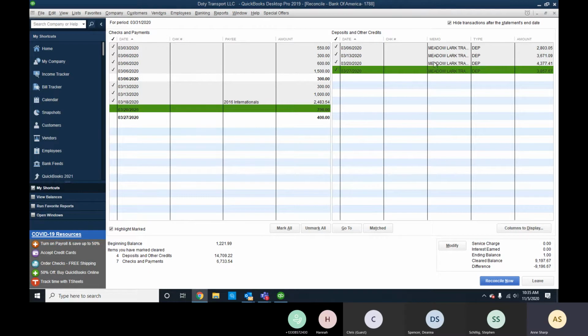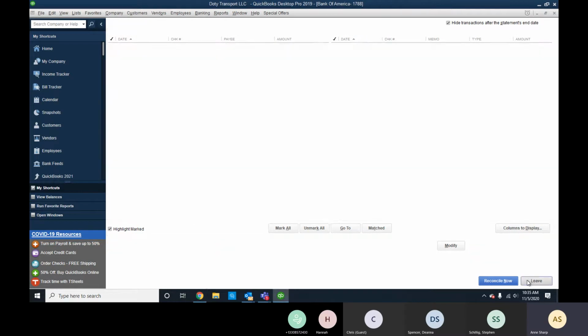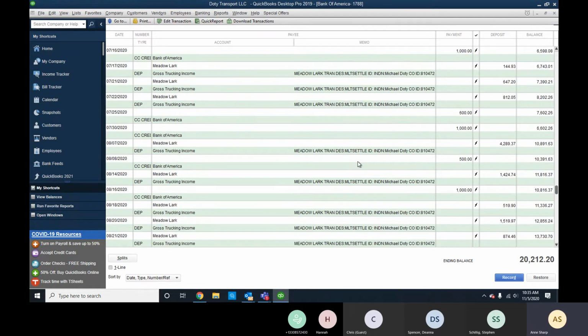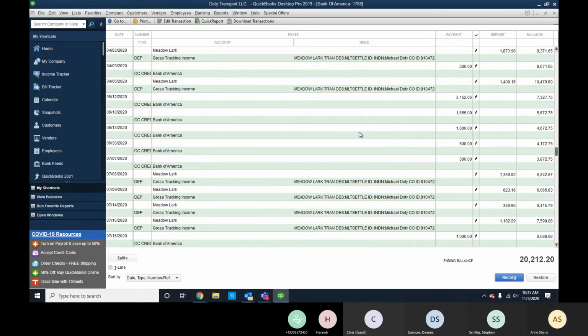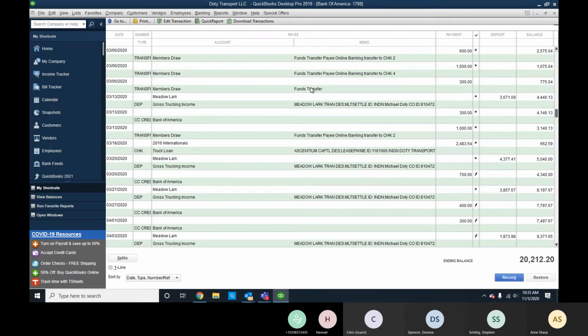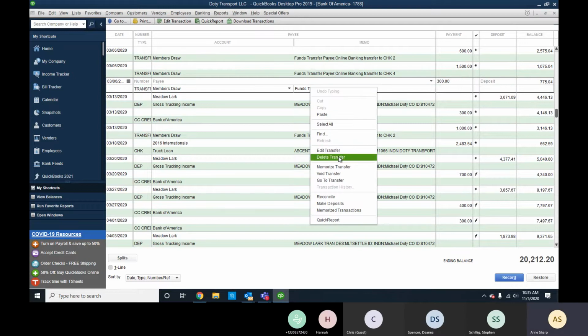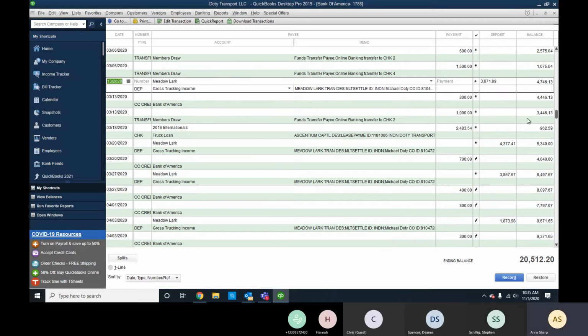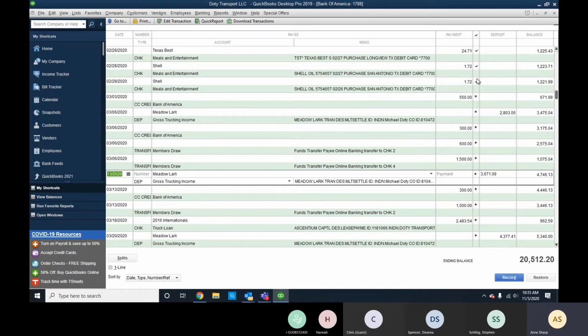Okay. So to delete that 300, I'm going to hit leave here, and I'm going to scroll up to this one here, and I'm going to right click it, and then you can delete it. The reason I knew it was that one is it didn't have a star in it, and it didn't have a lightning bolt. The lightning bolt means it was downloaded, and the star means that it's selected in the reconciliation. And once you reconcile, they have check marks. So that's how you can tell from inside your ledger what's actually still floating around.